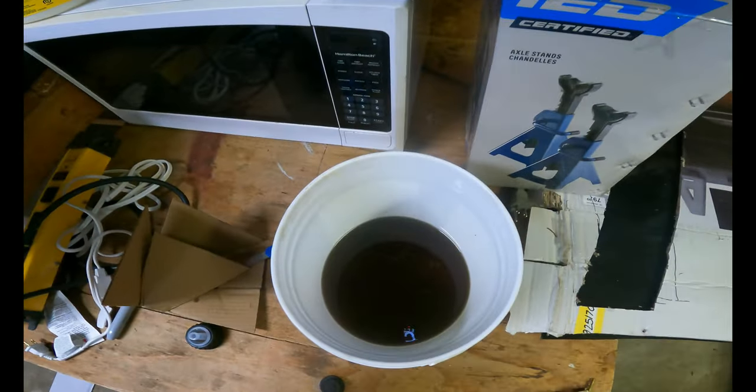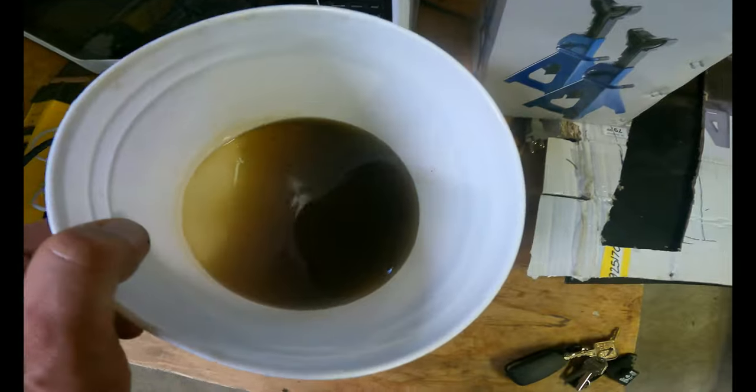The rear diff fluid is black. There's some rust that fell in there while I was doing it, so don't look at that, but yeah.